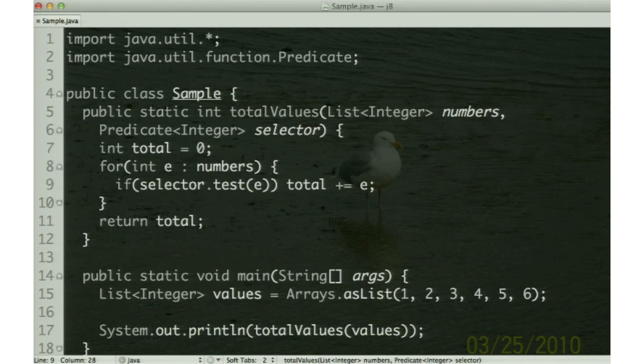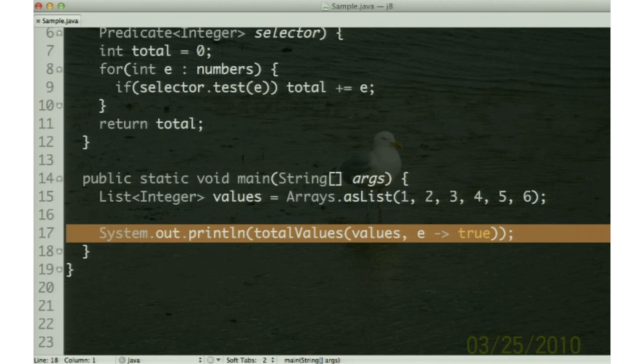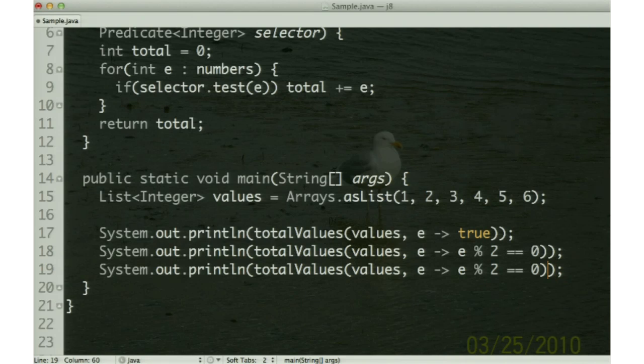Now that we have a predicate that we're going to send, it's also a functional interface used by filter. Now we can say, given an element, return a true, please. So you can see that did totaling. Now you can then quickly implement, given an element, tell me if the element is even. That works. Now your colleague comes to you and says, I need one more method to total all the elements that are odd. You say, no, go back to your desk and do it yourself, because we have made it extensible.